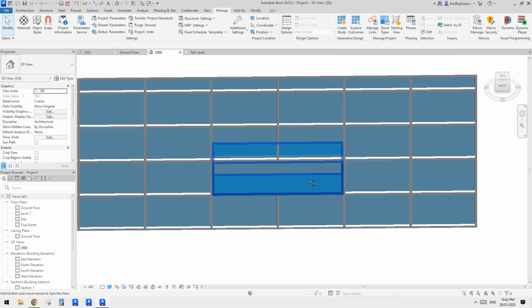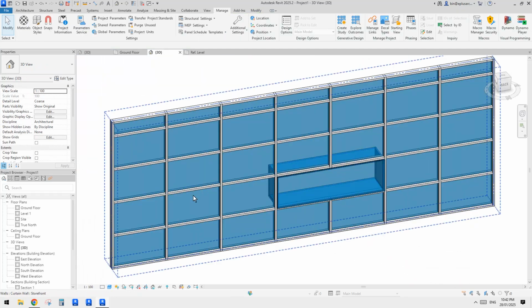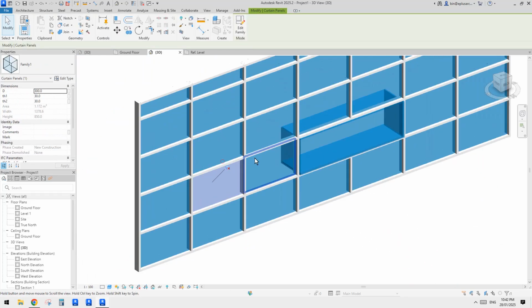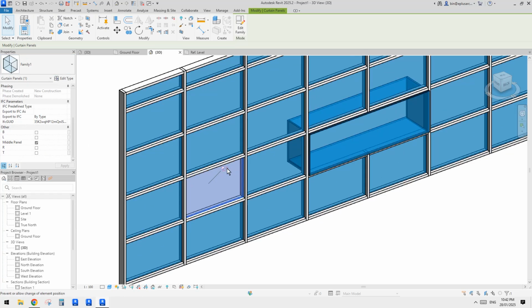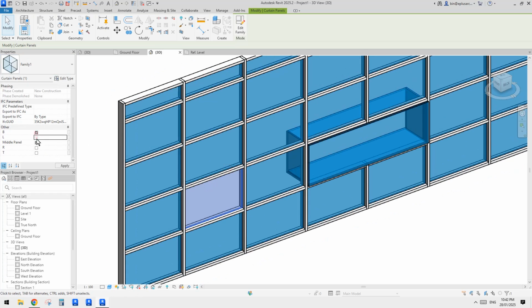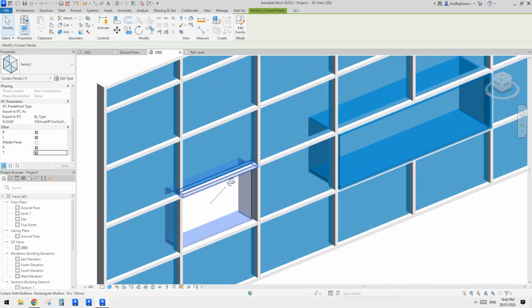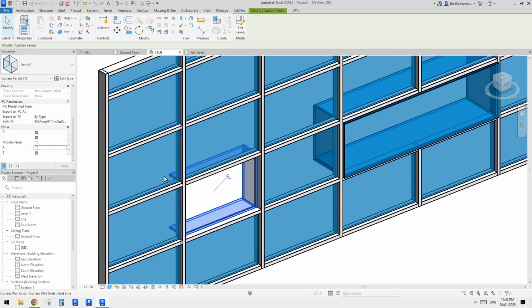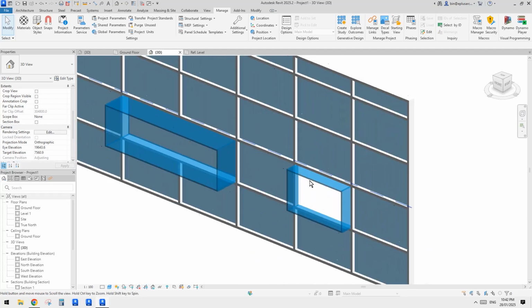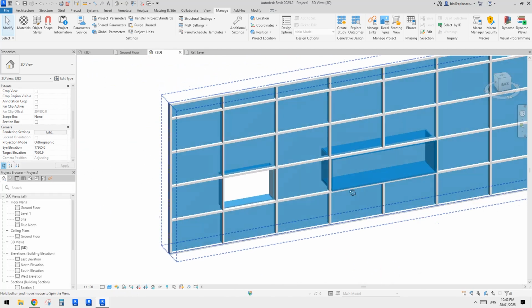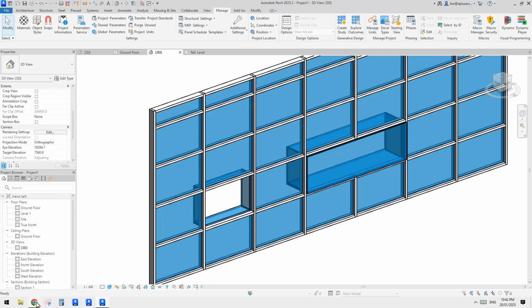Okay, so I think this is it. I'll just quickly do another one. So yeah, actually we don't need to unpin it, we just need to turn on the options, right? So you cannot do all these. Okay, I think this is it.